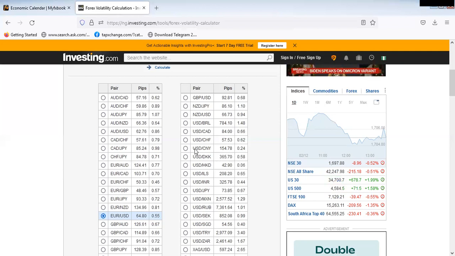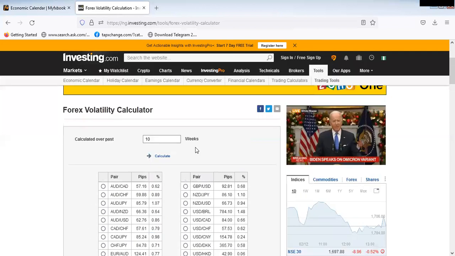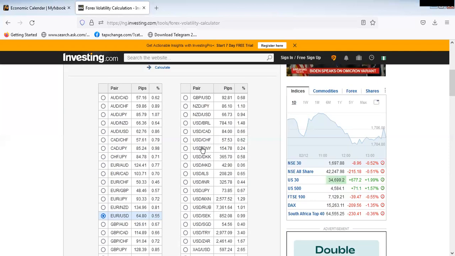So you can always predict. Someone like me, I know I don't exceed 10 pips, 20 pips, so I don't really need to check here. But if you know that your targets are usually 100 pips, you can come here and check what is assigned for that pair for that week. Do you get it? So let's proceed.